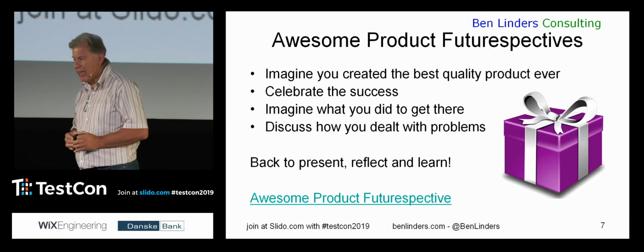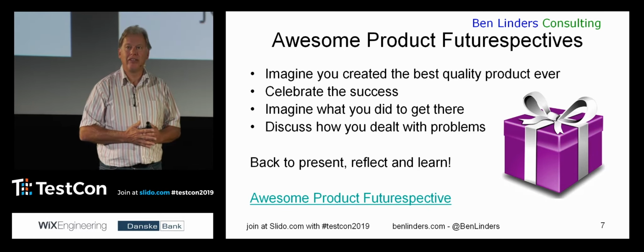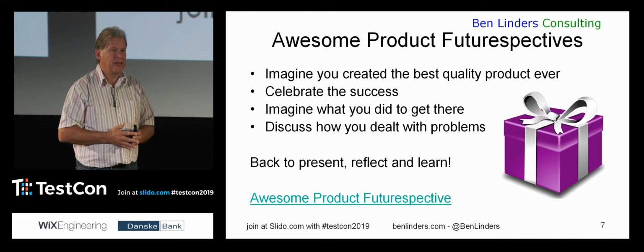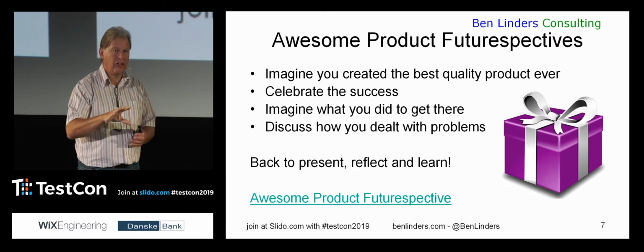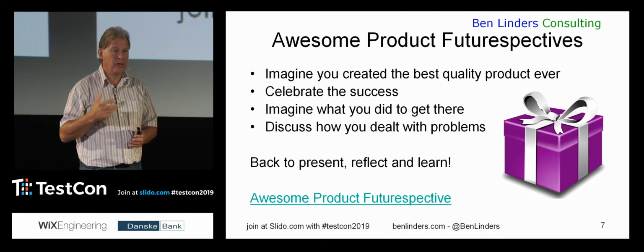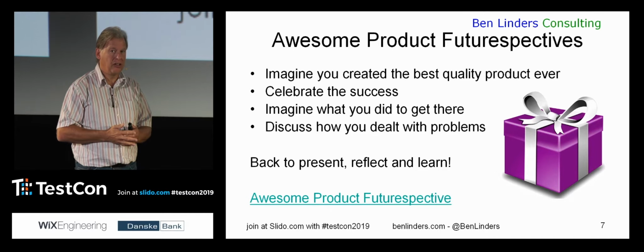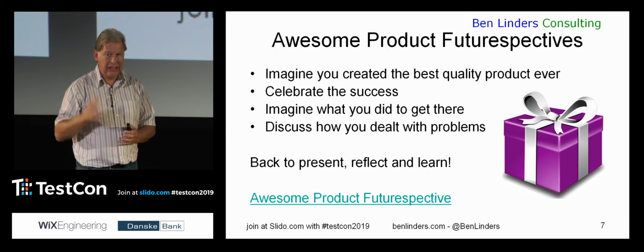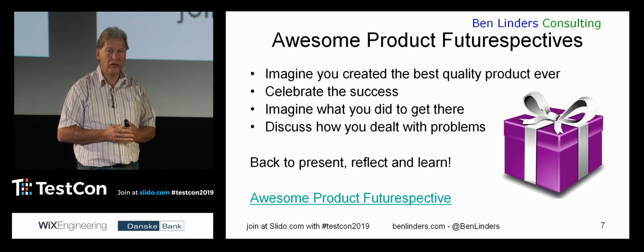A second exercise that I recommend for teams to do if they want to improve their quality is a future perspective. What is a future perspective? A future perspective is a technique that you can use in a retrospective to put yourself in the future and imagine a perfect future. Imagine a castle in the sky solution, like this would be the most perfect situation ever on earth. And then explore, okay, how do we get there? What do we do to get to this kind of brilliant, exciting future?